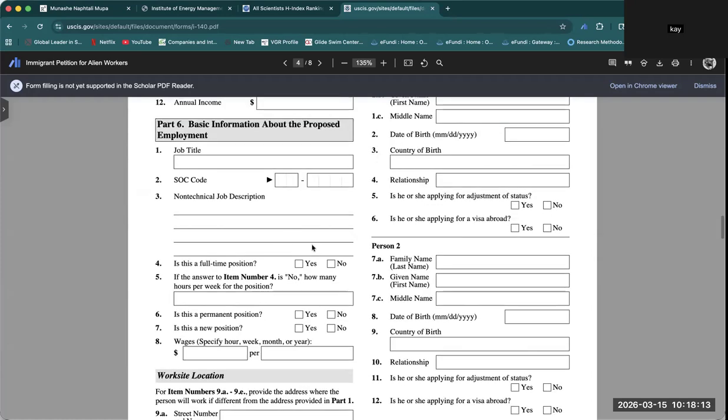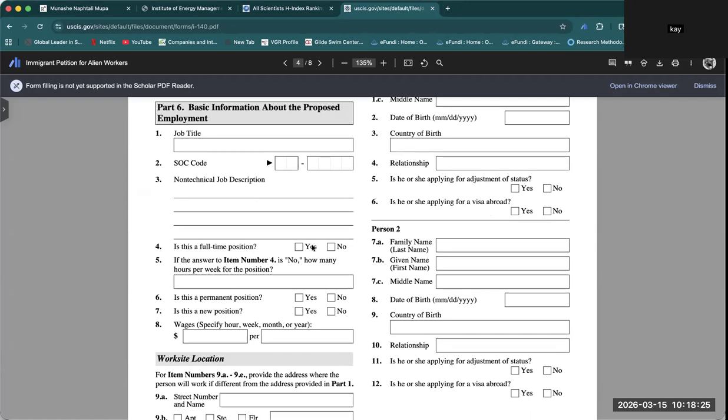And then you only complete part 6, 1, 2, and 3. Okay, then I'll put the job description here. Yes, 1, 2, and 3 only. Quick question too. For part 5, we ignored the others, but if an individual is filing this petition, provide the following information. Do I have to provide my information, other occupation, and annual income?